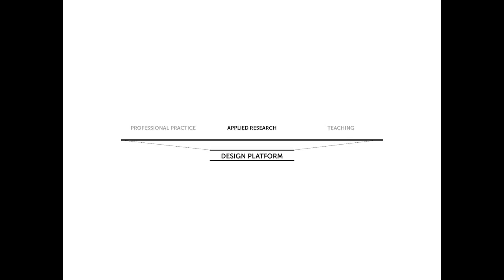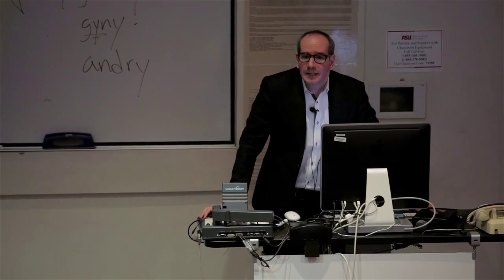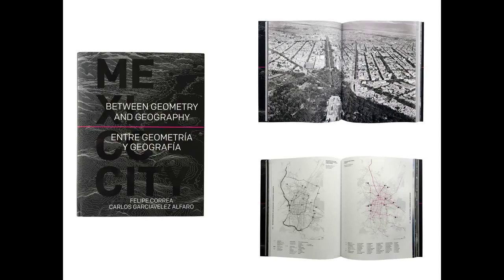In terms of applied research, we've also developed a series of projects, primarily along one or two year long timeframes, that look at particular geographies and at the relationship of architecture, design, and infrastructure across these geographies. One of them is a project titled A Line in the Andes, which looks at the introduction of the first metro line ever built in the city of Quito, Ecuador. And what does it actually mean, and what are the implications of a $2.5 billion investment in a city that basically has no rail culture? I'm not going to go into more detail right now because this is the main project I want to explain today, so we'll get back to this project in a second.